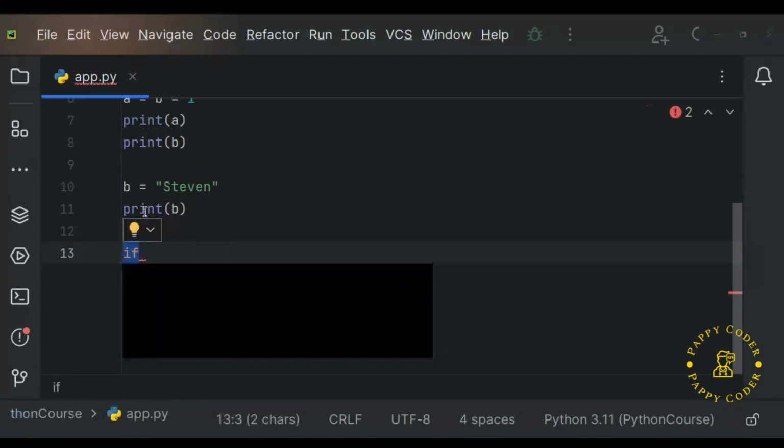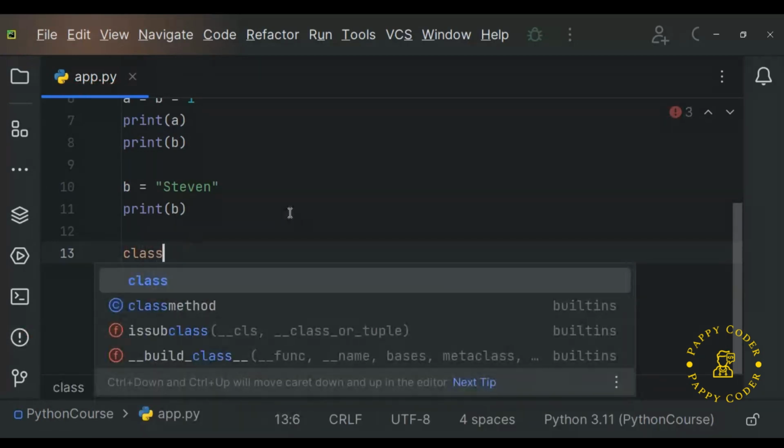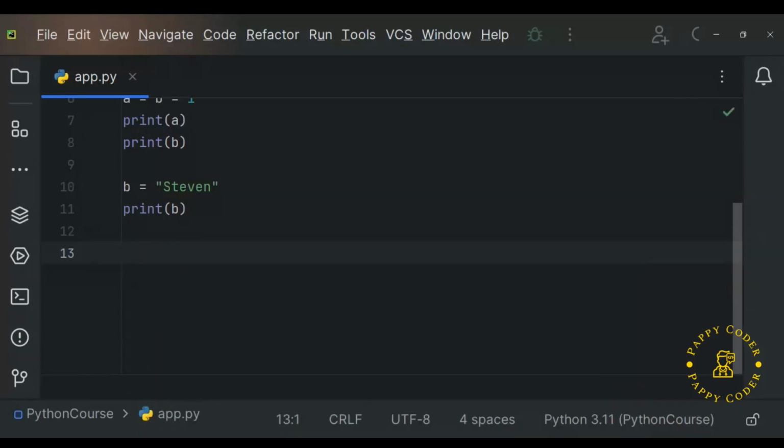It's giving us a kind of orange color, unlike the variable which is white. We have else, we have def, we have class. We have tons of them. So guys, reserved keywords are not meant to be used as variable names.